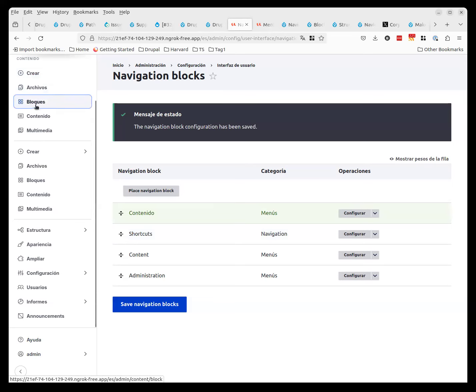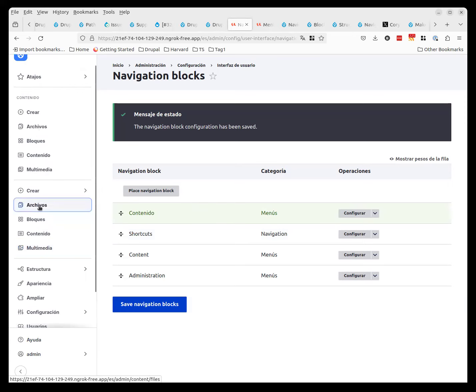Okay, so here in the sidebar, I see crear archivos. That's the same thing. Same links I see here. I see that twice. It's confusing. This shows that shortcuts should be in between the two. You haven't saved the page.